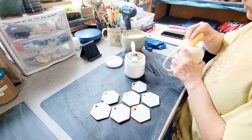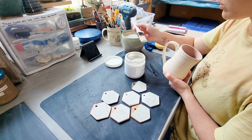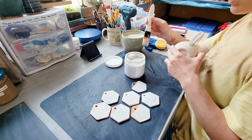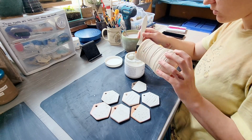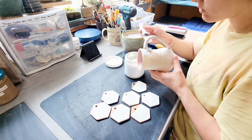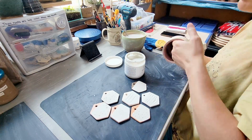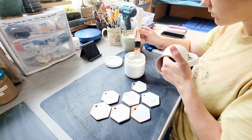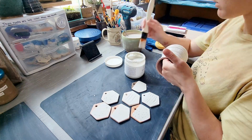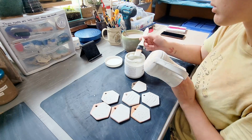I brush my tiles in 1, 2, and 3 coats with the thickest coat at the top of the tile. I fire my tiles hanging on a high alumina rod to see how the glaze will perform on a vertical surface. In this way, I'm testing for running. With the thickest coat of glaze at the top of the tile, if a glaze is going to run, it has somewhere to go.